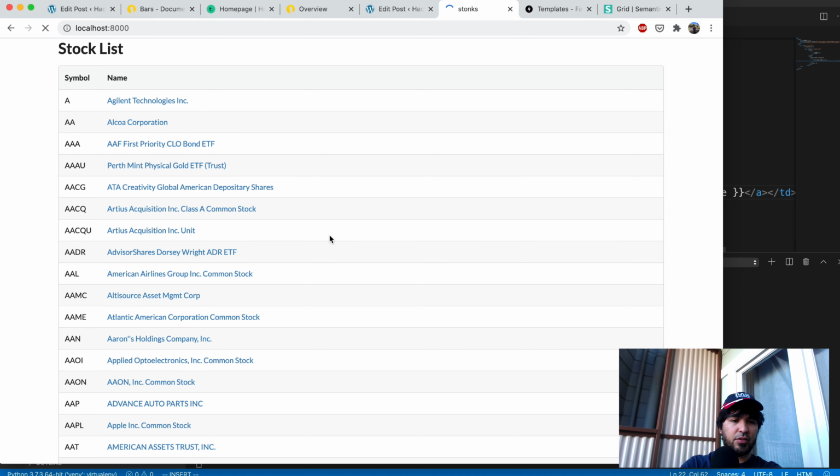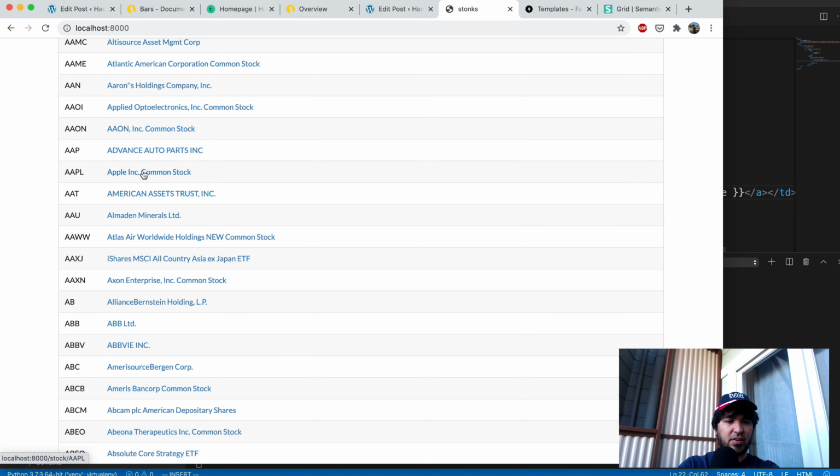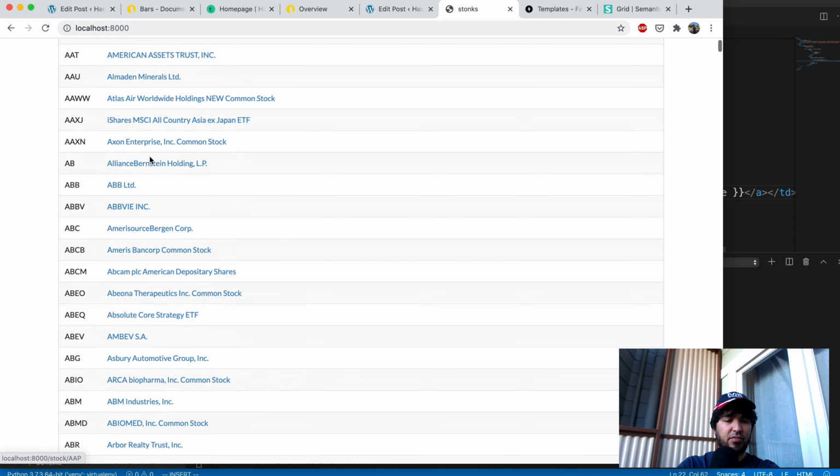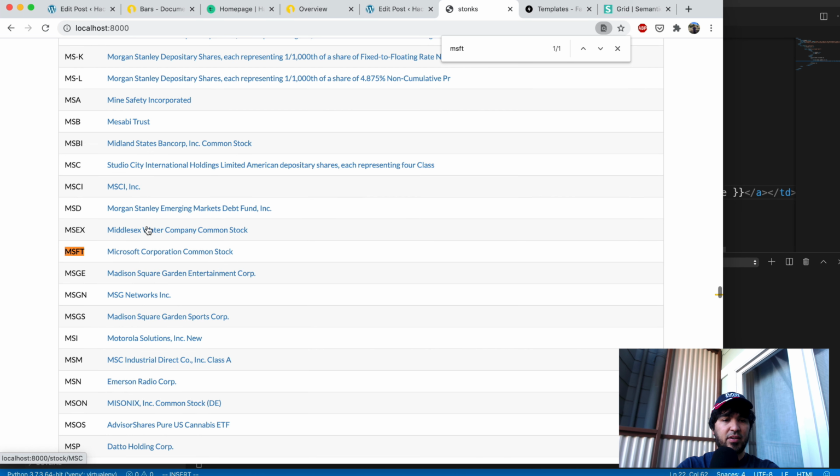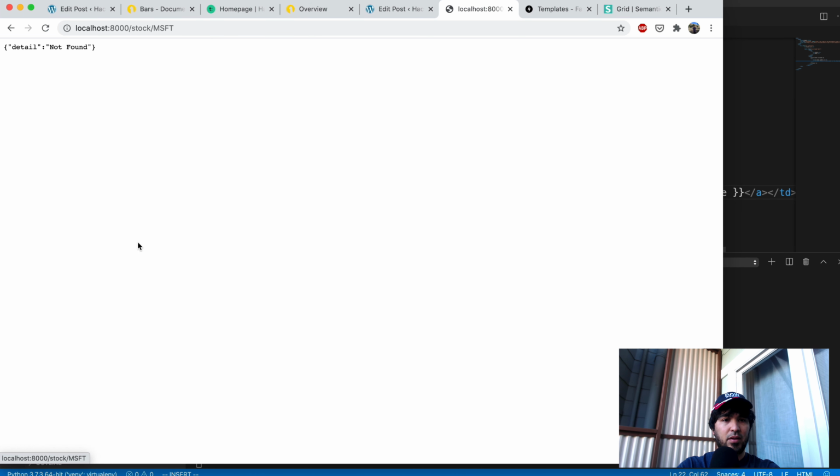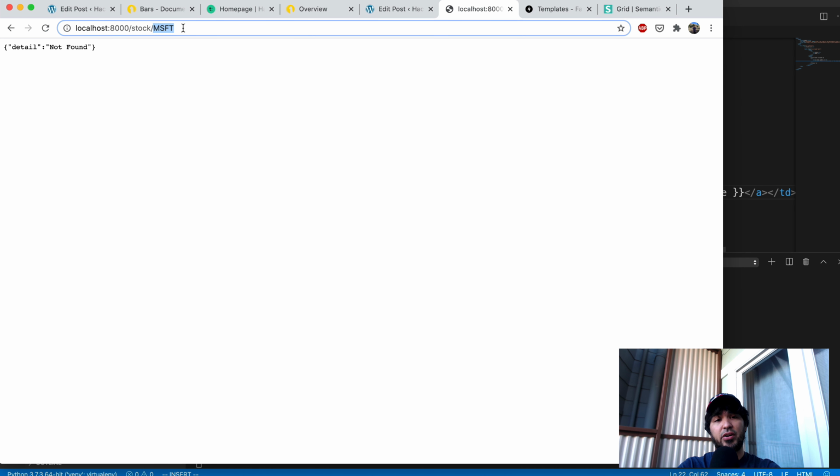And let's hover over Apple, for instance. So if I hover over that, you'll see in the bottom left-hand corner, it says stock/Apple. If I hover over this one, it says stock/AAT, and so forth. So now it's a nice dynamic link. And if I click, let's see, Microsoft MSFT, if I click that, you see my URL says stock/MSFT. So we're dynamically putting a symbol in our URL, and then someone can bookmark that particular symbol or link it to their friends, share it on Facebook, whatever you want to do.